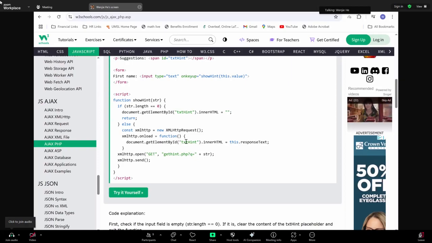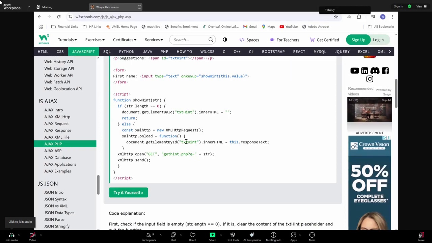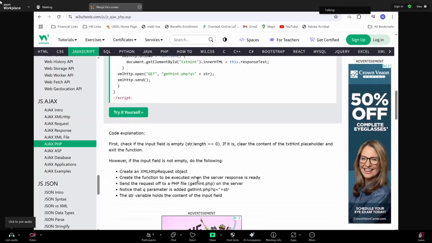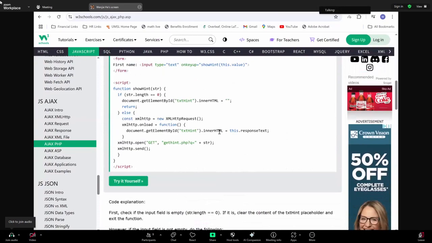That is the element you want to display the suggestion result. So you update the content of that element.